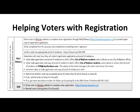The bottom table has two parts: steps for registering on paper and steps for registering online. For either option, the steps described in this table are permissible only during the open registration period, up to 20 days before an election. Registering on paper, or mail delivery as it is referred to in MyVote, has 5 basic steps. The voter can start with a paper form provided by the volunteer, or the voter can enter information in the MyVote system, but rather than submitting the information electronically, the voter prints out a paper form.